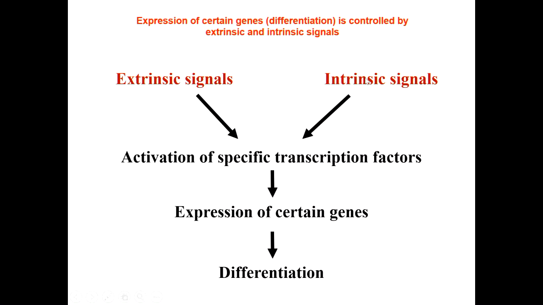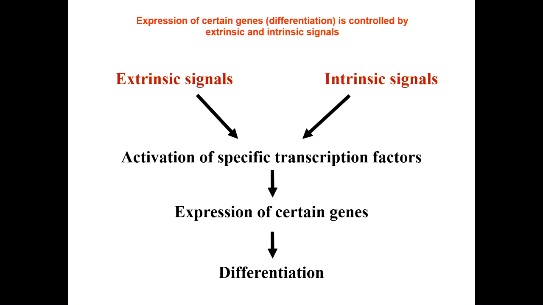Now, you already learned about this, it turns out, because, for example, when we talk about a ligand binding to a cell receptor, a GPCR, that is extrinsic signaling. When we talk about your apoptosis pathway, actually, that's intrinsic signaling, or anything that starts inside of your cell is intrinsic signaling. So you actually have learned this.